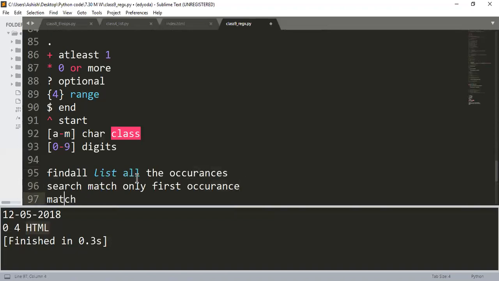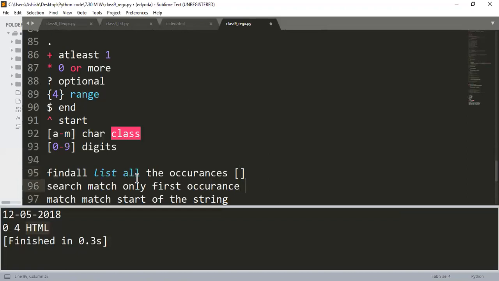When I say match method, it will also return a match object, and it should be at the start of the string. If the pattern does not exist, findall will return me an empty list.